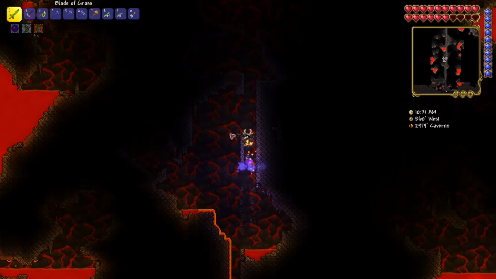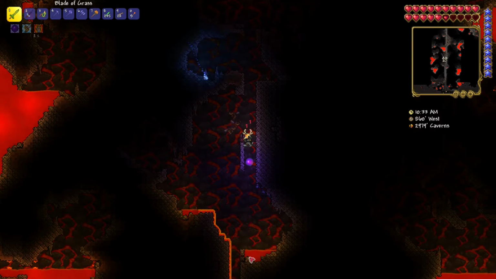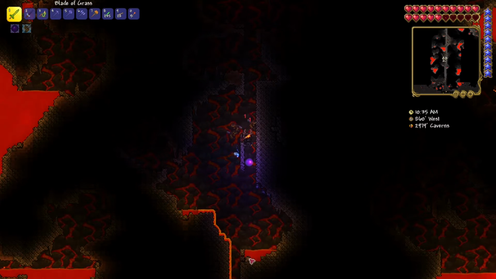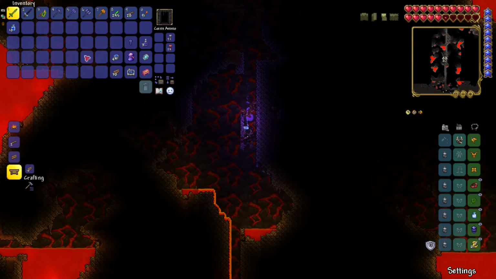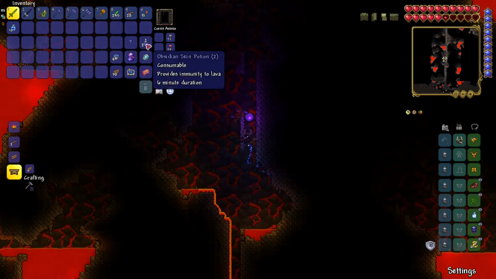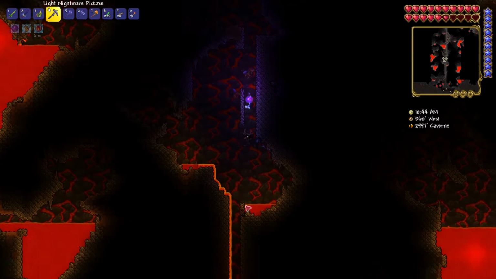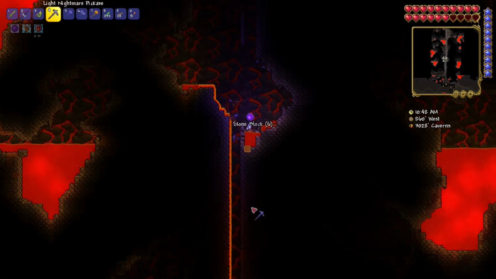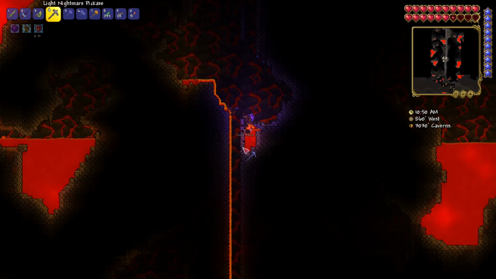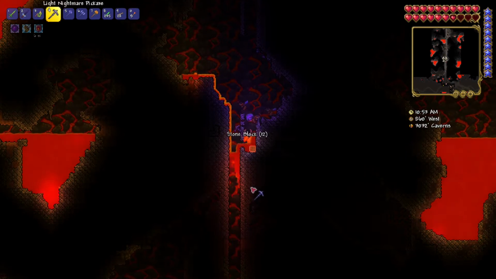Oh, so I just dropped in some lava. This was the lava that was in the way a few episodes ago. So we can start by mining away that lava. And because we have the potion now, we can just mine through here. And let's get rid of this.